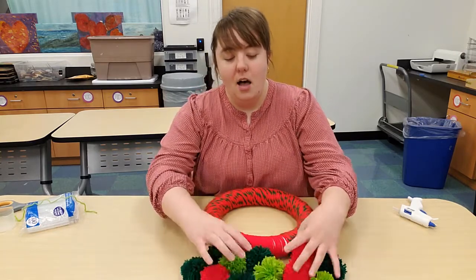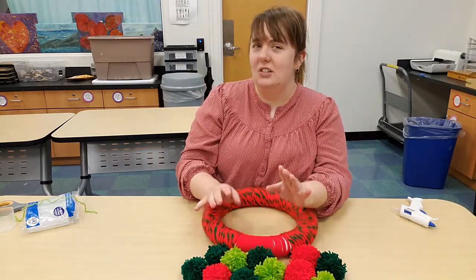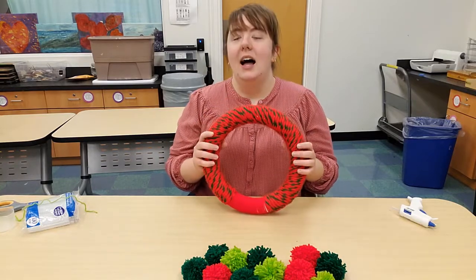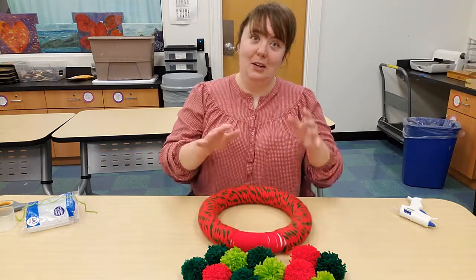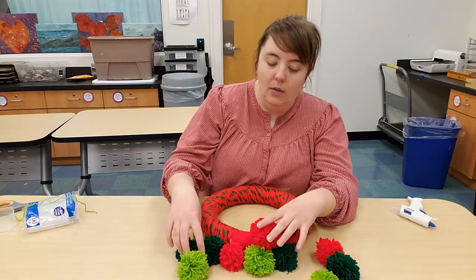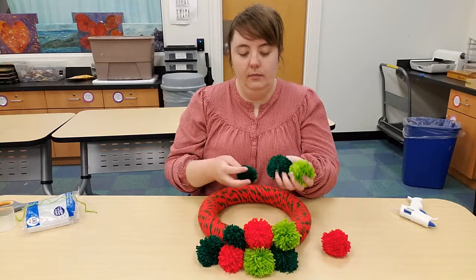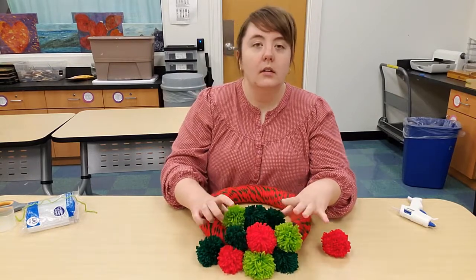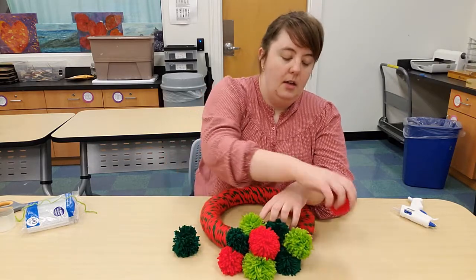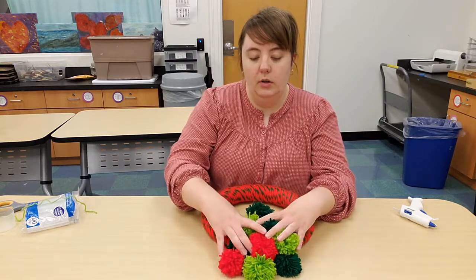So we're going to take our pom-poms, and I've specifically got these a little bit smaller. Bigger pom-poms just don't really work with this dimension. I believe this is an 11-inch wreath base. They look a little odd, so I've got them down a little bit more. And we will just start arranging them around the bottom to see how we want it to look. We want to make sure we cover up that extra red yarn we put in at the bottom so that it doesn't shine through.